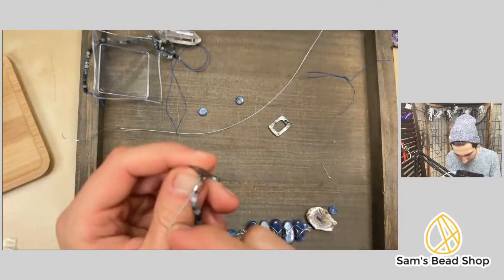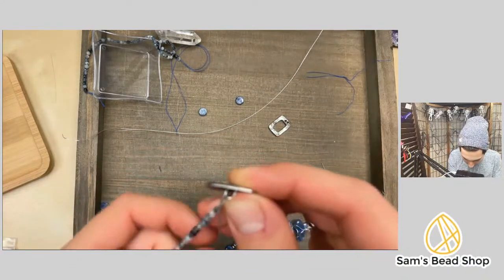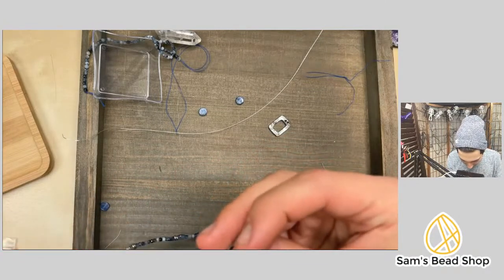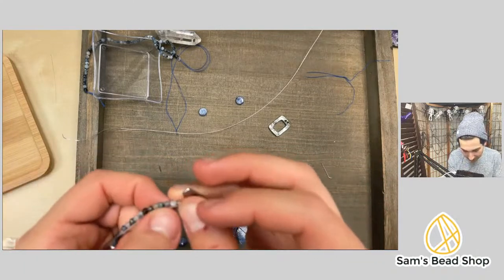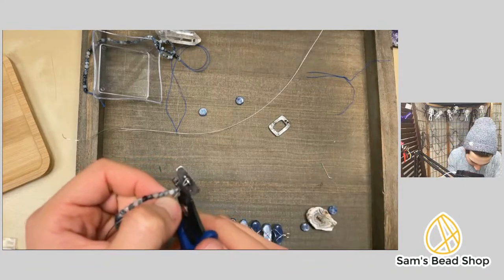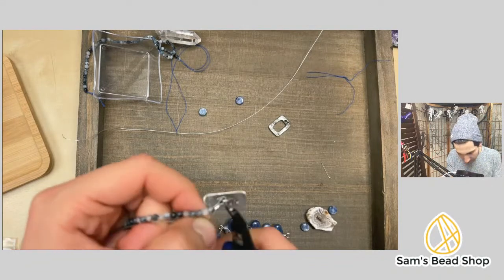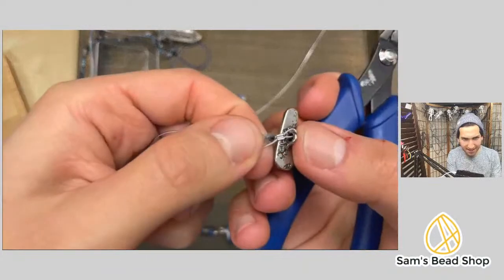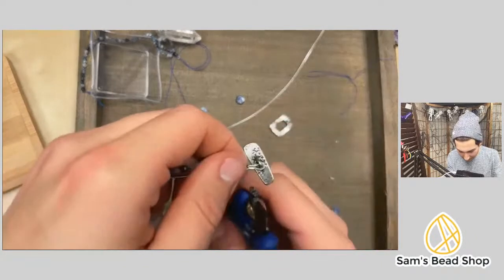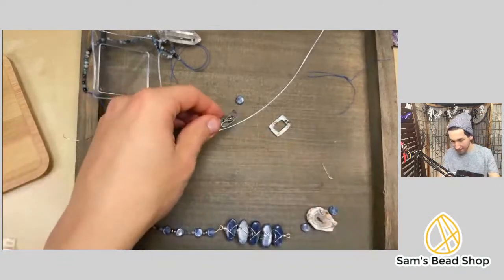And then get my loop. And this is where you just have to do your best to uncross your wires. I'm just trying to see if I can follow the path of it. Sometimes this doesn't happen perfectly. That's okay. I think I uncrossed it. So I'm going to do the same crimping technique that we started with. Crimp one. You should see a tiny piece of macaroni. Out of my way, toggle. And finish that off. We've done one side of the necklace.